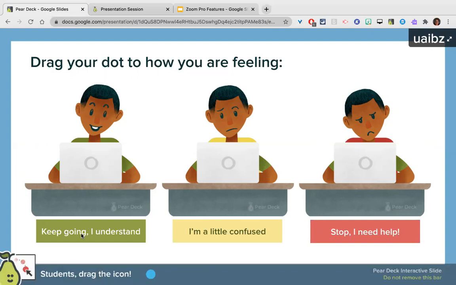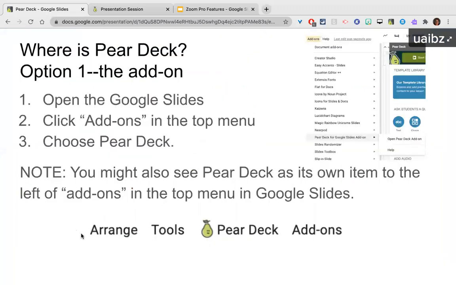All right, okay. So if you were doing PearDeck, we're going to exit. We're not going to do any more student-facing PearDeck activities right now. So I'm going to ask you to come back into the Zoom room with me. If you're on a different device or if you're on the same device and just need to find Zoom, go ahead and do that now.